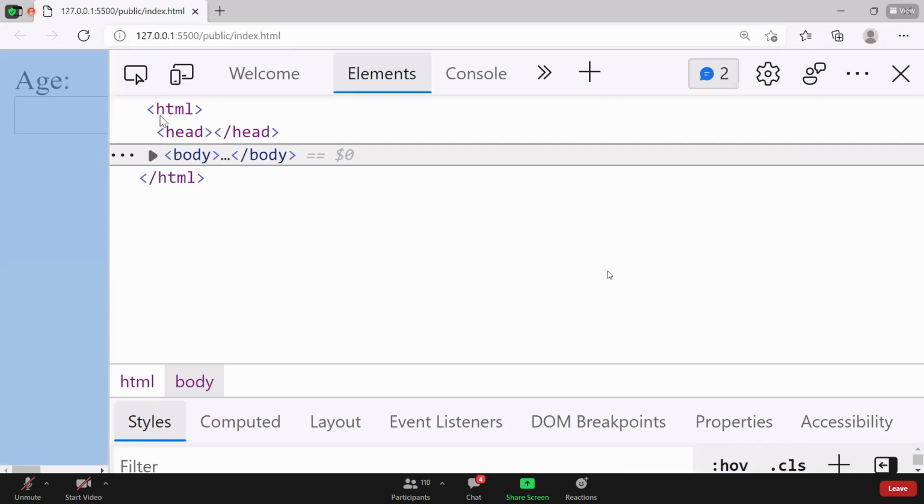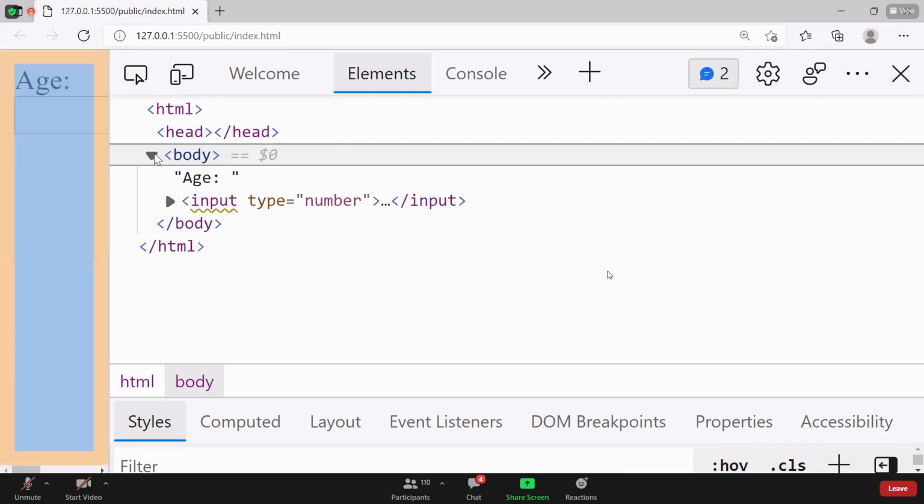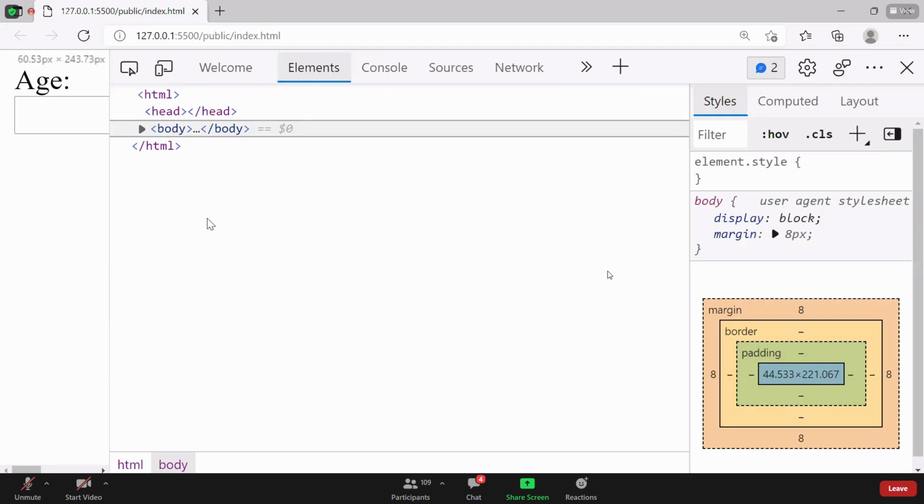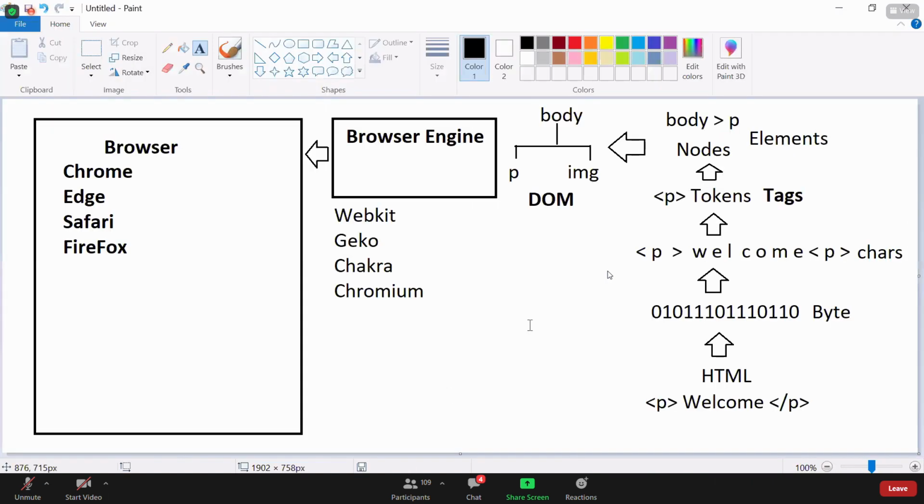I haven't written HTML, head, body or anything. It keeps everything in order. And see, body is the root. In that root, you have a child called input. That means it is arranged in a hierarchical order. We call this hierarchical order DOM, document object model.